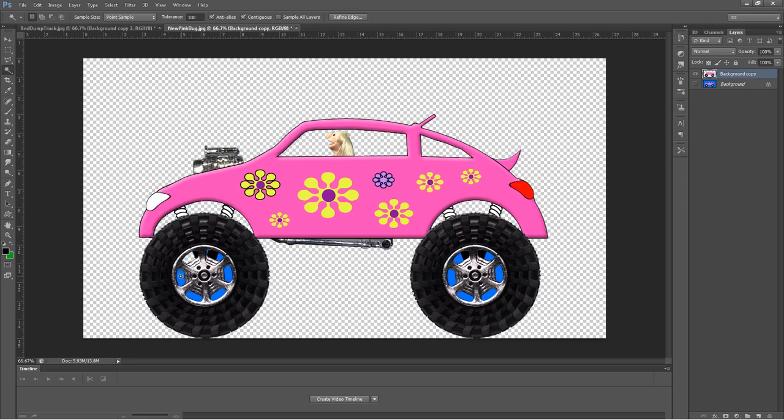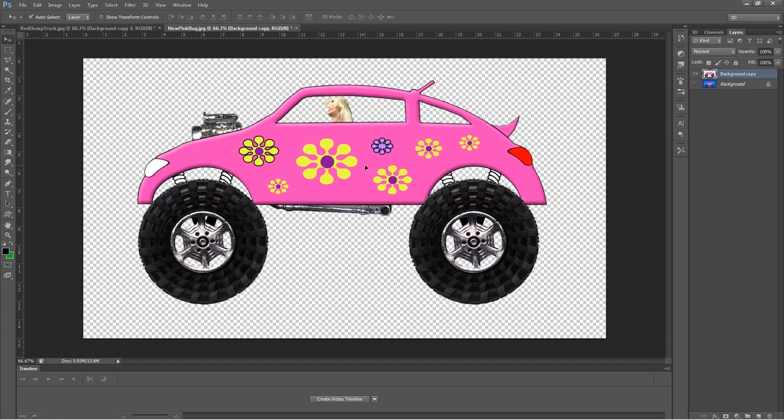Now, if you hit the shift, do you see down here where the magic wand is? There's a plus. See that little plus popping in there? Well, this means that you can select a bunch of things. So you can do that too if you have a lot of stuff you want to delete. So just select it all that you want to delete and then hit delete. Make sure you go up here to select and deselect, because if you try to do anything, it's only going to do whatever you want in the selected area. So make sure you deselect.